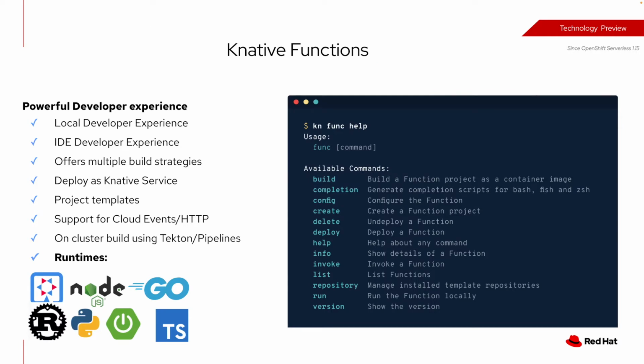Serverless functions are a simpler approach to cloud-native development. You can consider it as the development model and Knative as the deployment model. With the CLI, if you deploy a function, it will be deployed as a regular Knative service. It has been designed to support the CloudEvents specifications, so you can connect functions to Knative Eventing components. This way you can construct event-driven serverless architectures to produce, consume, and route events.